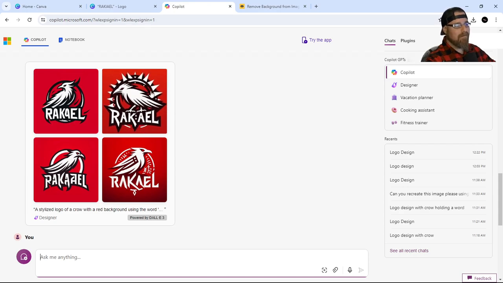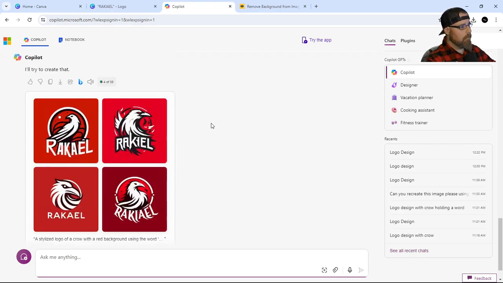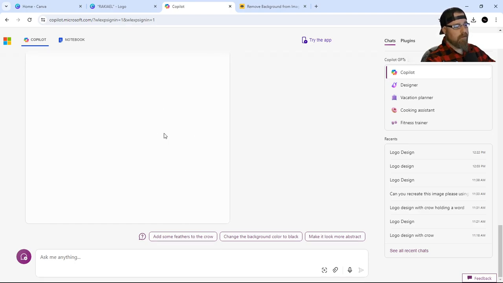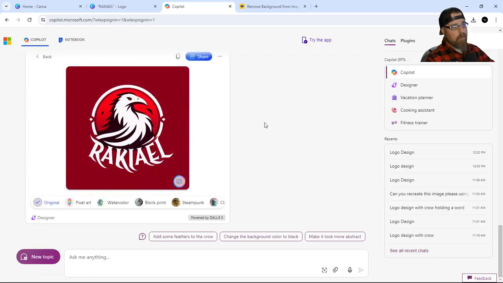This might mess up because it's going to try and remove all this red and it's going to remove all the other pieces of red. So I got one right. So that's a good one. This one is good. And if you want to try again with one that has a right prompt that you like, you can actually download it and use it as a reference image after.